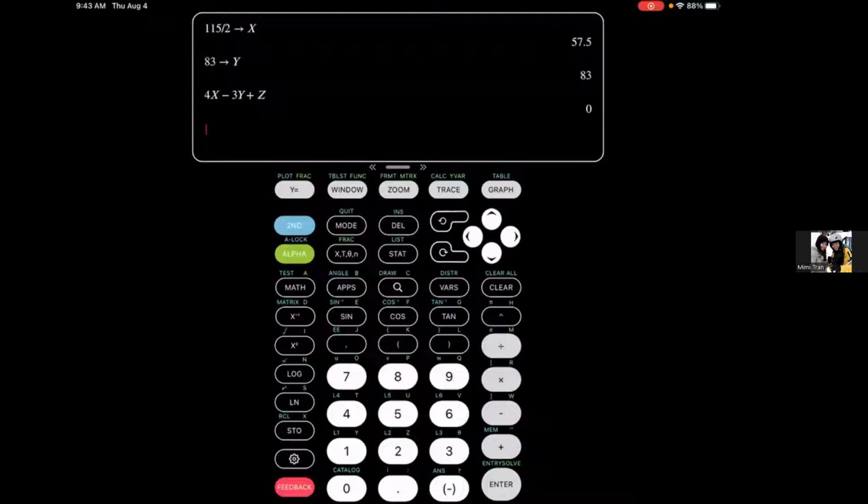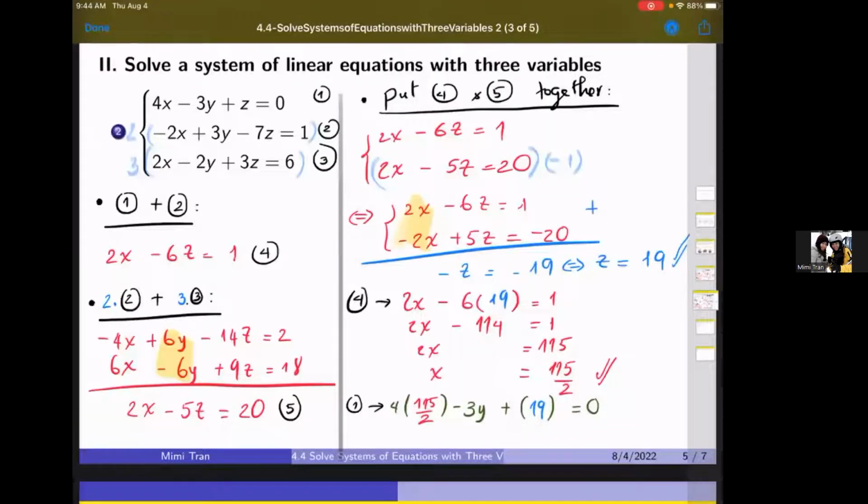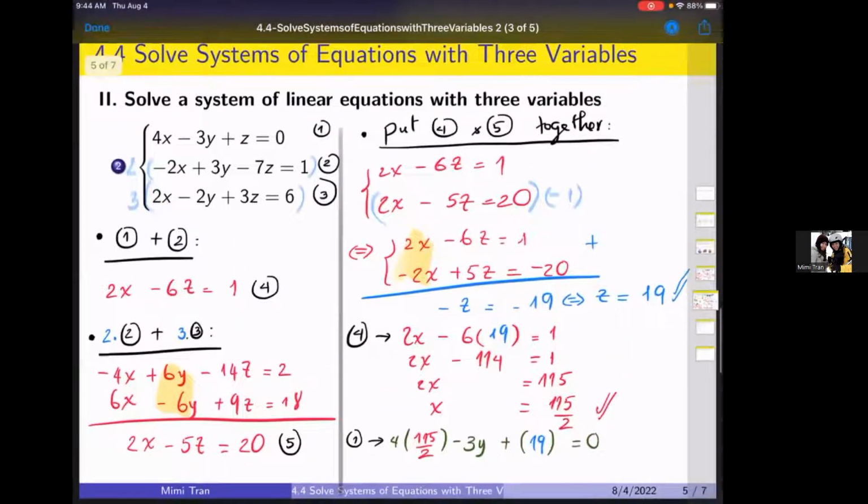The second one. Negative 2x plus 3y minus 7z is equal to 1. Okay, last one. Oh my God. I'm not supposed to have an equation solution. When you check all three and it turns out like that, I mean, it is a solution. So I didn't do anything wrong. Well, how come I have no solution in my notes?